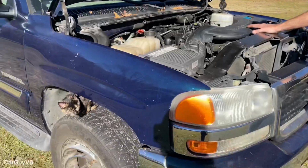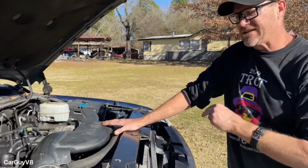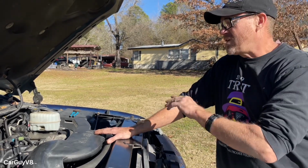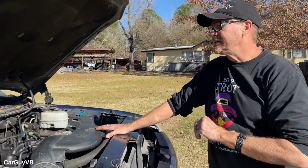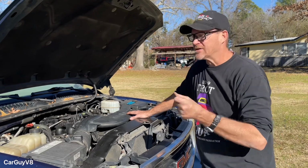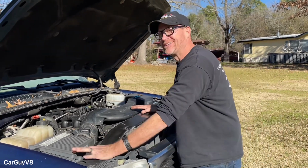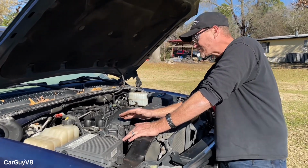Put it all back together with the used cam, another lifter just in that one spot. Checked out all the lifters. They looked fine, but that one was bad. Put it all back together. It ran pretty good. And my ears aren't as good as some people's ears. My son immediately was like, "Dad, it's still making that ticking noise." I was like, "Are you sure?" So anyways, it was in fact still making the ticking noise.